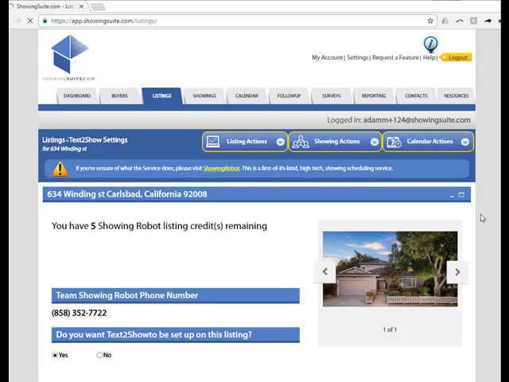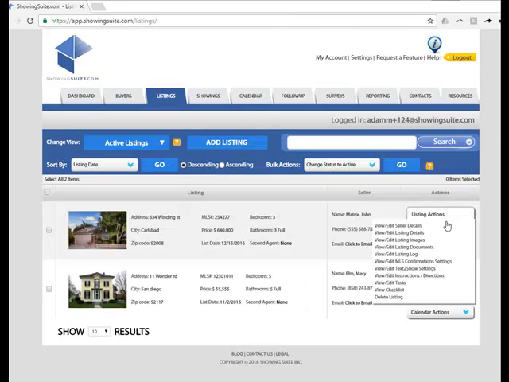So let's head back up to the listings tab. And instructions and directions, so normally we import these from the MLS as well if you have specific instructions, but we also have a separate area within the Showing Suite account for specific instructions and directions. Again, this might tie into text to show appointments, or as we'll go over a little bit later, if somebody's making a manual appointment within your Showing Suite account, that would show up there.